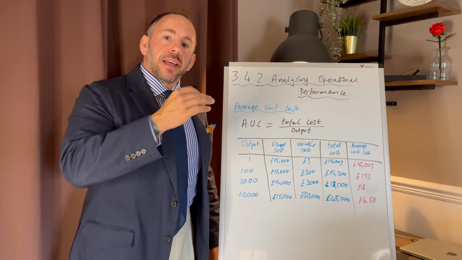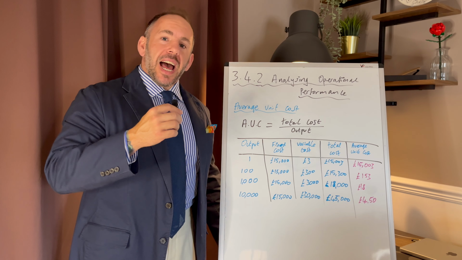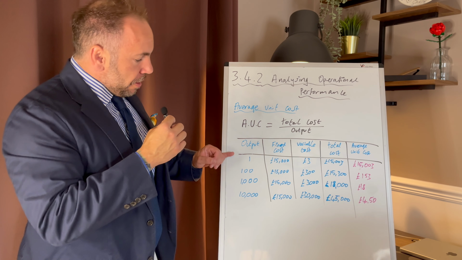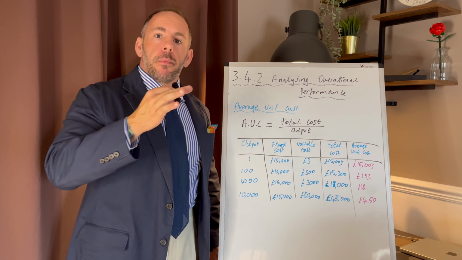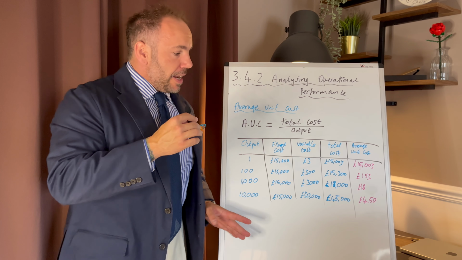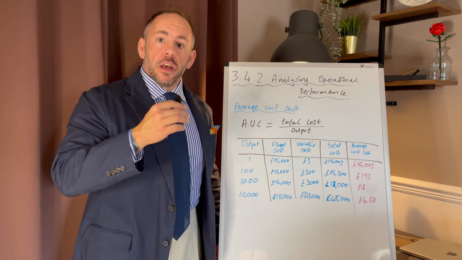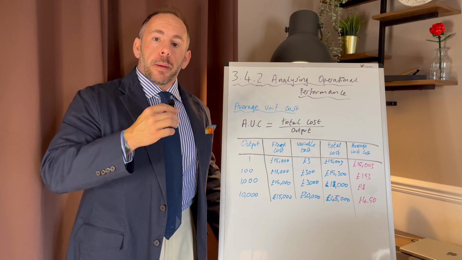So if we link that back then with capacity utilization, why do I want my business running at 80% plus? Because the further down this output list I get, the more I can spread out my costs, the more flexible I can be with my prices. So right now the cost is £4.50 all in. I could price this product at £5 and make 50 pence profit per product.